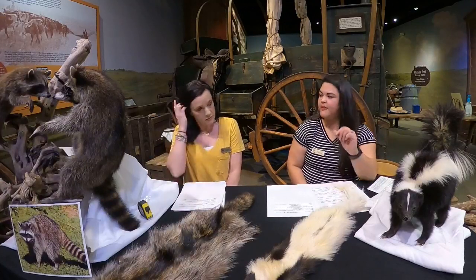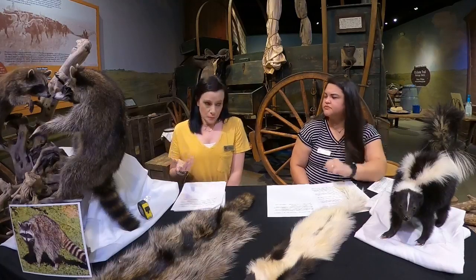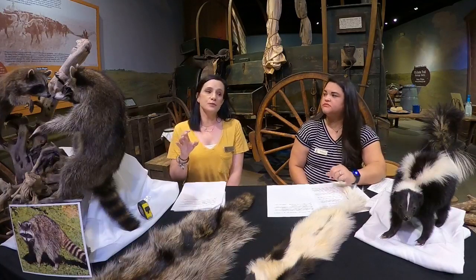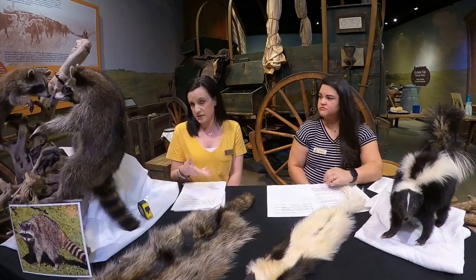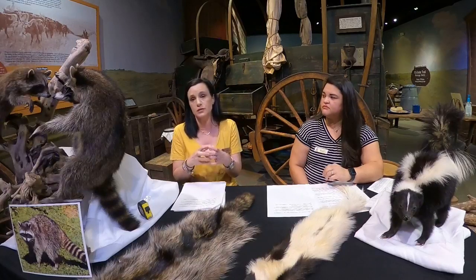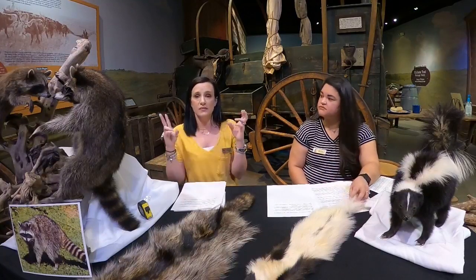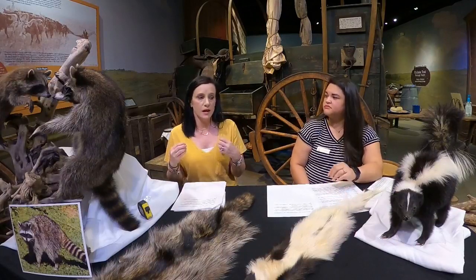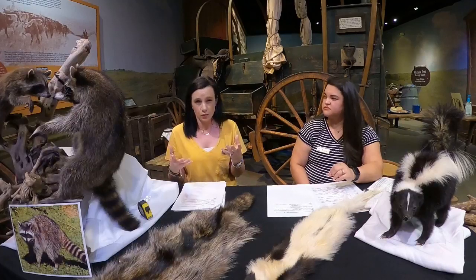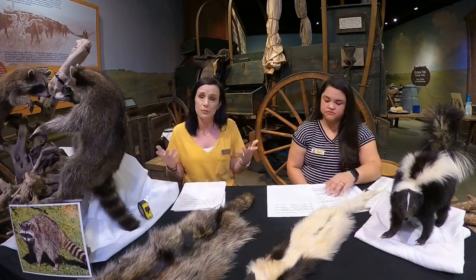Now, again, having it as a pet. To have it as a pet, what do most people do? Most people, you are able to take the skunk, have it immunized, do the testing and the shots and things, and then they can actually take out that gland that produces that foul-smelling odoriferous chemical spray. So they're able to kind of defunk the animal itself. They still kind of emit a musk, like any other weasel, like a ferret would, but the actual spray is inhibited. They're not able to do that anymore. So you're able to keep it as a pet.